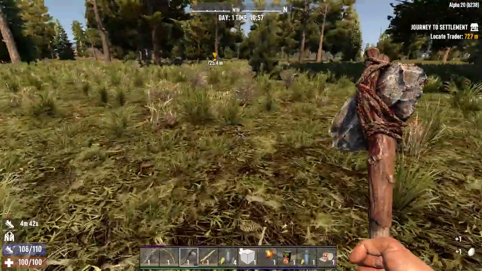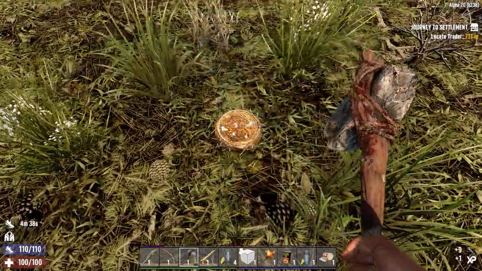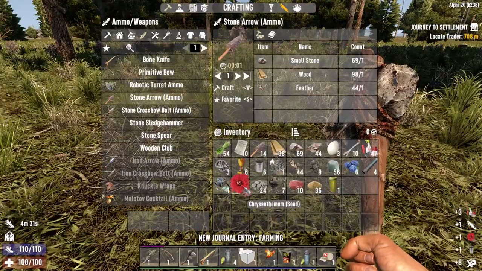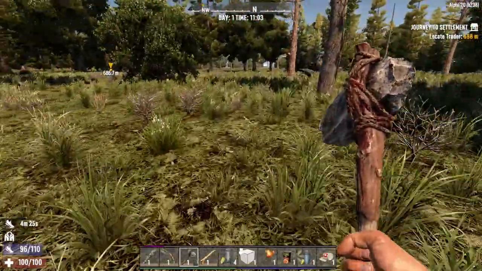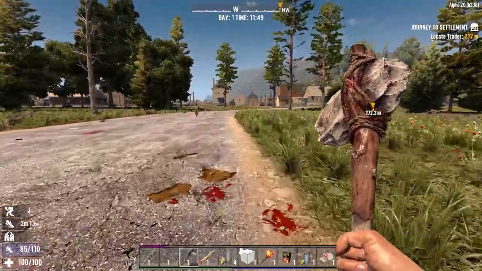Yeah, I might as well take them. Normally I break that, but we're not going to be back this way, so I'm not really worried about it. All right, let me just keep going to the trader. I'm going to pick up some stuff along the way. I'm not going to need seeds because we're probably not going to be doing any farming until later, if we do it at all. All right, so I'm going to make my way to the trader, and I'll see you when I get there.